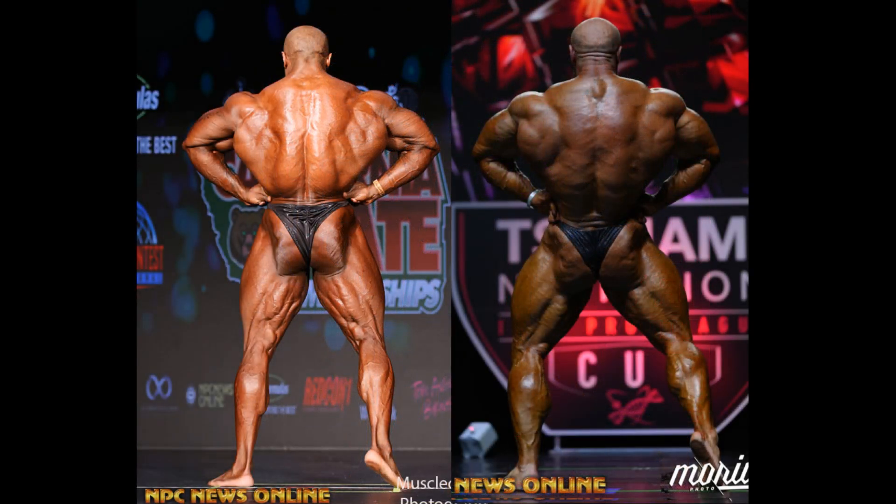The lighting sucked at the Tsunami. I did make Griffin close to the same height as James Hollingshead here because he's going straight-legged — you have to take that into consideration. I believe Hollingshead has a couple inches on Griffin: Griffin at 5'9", Hollingshead at 5'11", almost six feet tall. Griffin has a better back — what can I say? Is Hollingshead drier? If it's a dry condition, we'll see it on stage at the Olympia. But Griffin looks pretty dry too, and he is much more separated in the hamstrings.